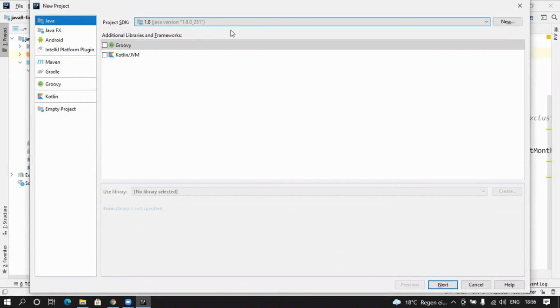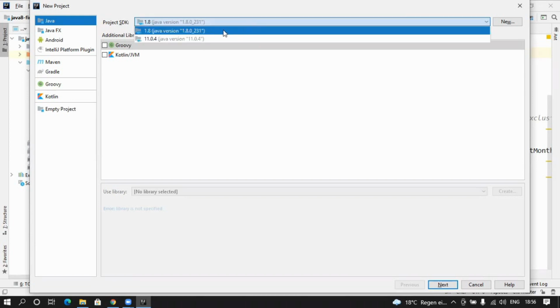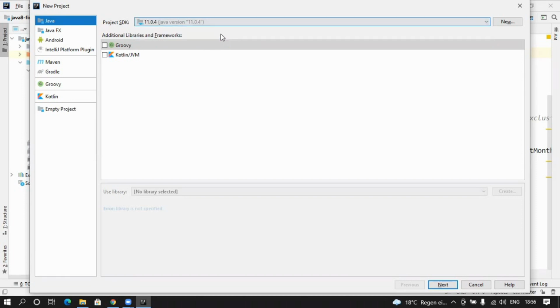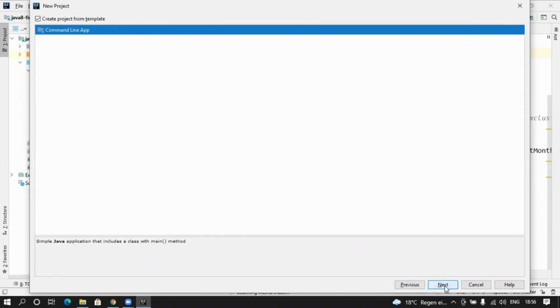Automatically all the Java installations or JDKs installed on your computer, like I have Java 1.8 and Java 1.11, which is Java 11, will come here. So select Java 1.8 and then select Java. You don't have to select any other thing, and click on next.